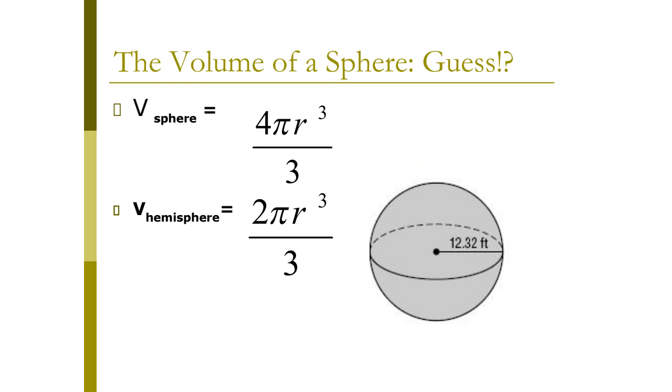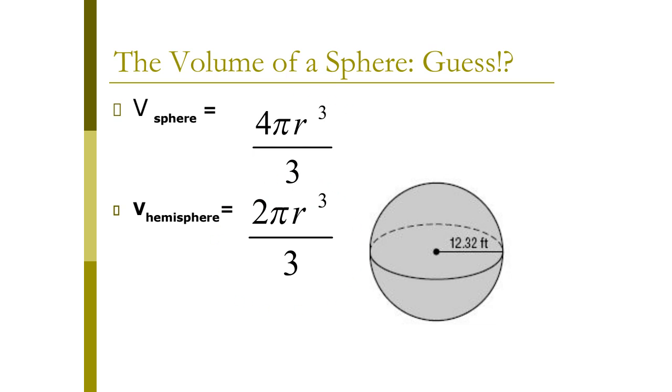So we have two wonderful formulas here for our volume of a sphere. It is 4 pi r cubed divided by 3. And the hemisphere is just half of that, 2 pi r cubed over 3. And if you're like, well, hold up, wasn't the surface area formula a little bit different? It wasn't actually half. Well, when you're cutting something in half as far as volume goes, you're just literally cutting it in half. With surface area, you're creating a new surface when you cut something in half, right? So they are different. But here, 4 pi r cubed over 3, and the hemisphere is 2 pi r cubed over 3.